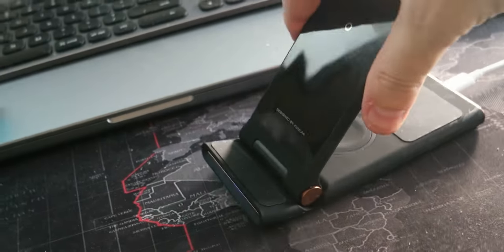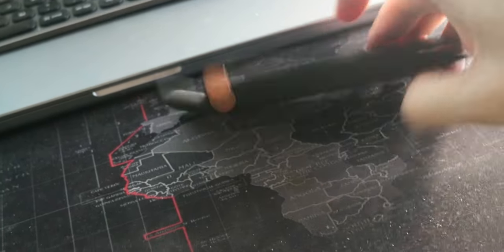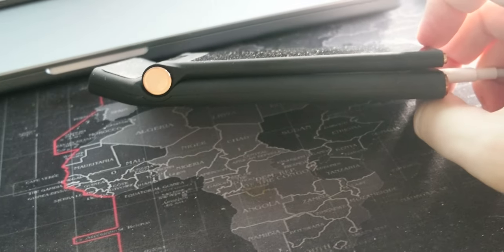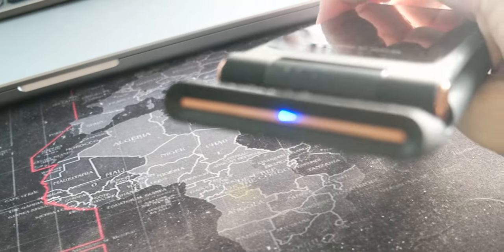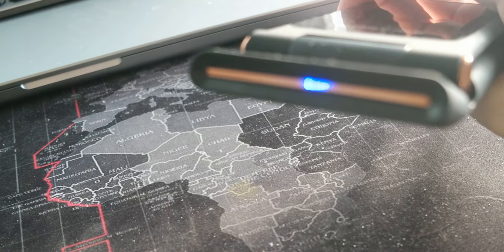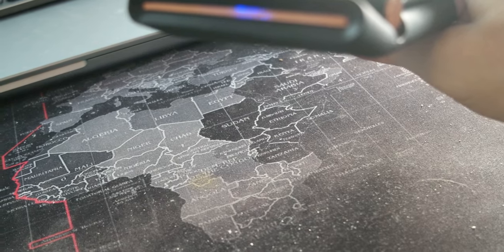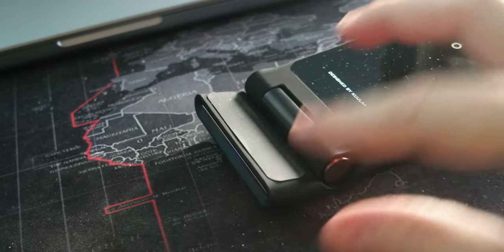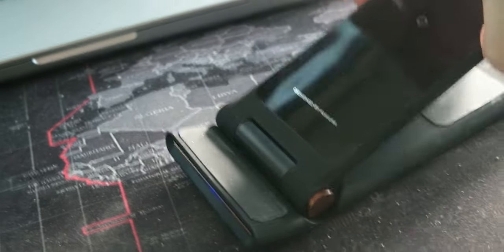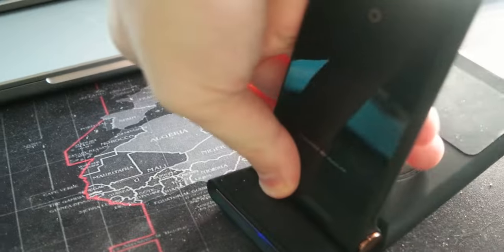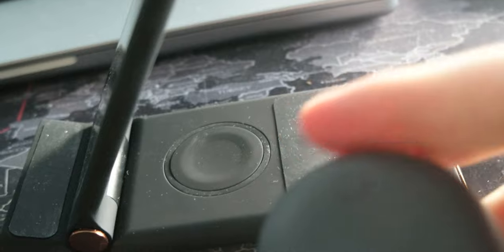So basically, this is the folder, there is a blue light in front, and it becomes two or three based on how many devices you're charging. The cool part, it has some rubber where you put the phone, and let me try to do this with one hand, and in the back here you put the watch, and here the earbuds. I can show you.